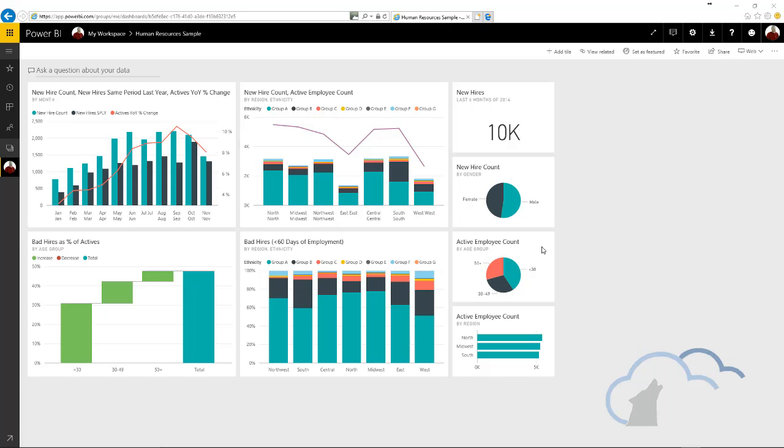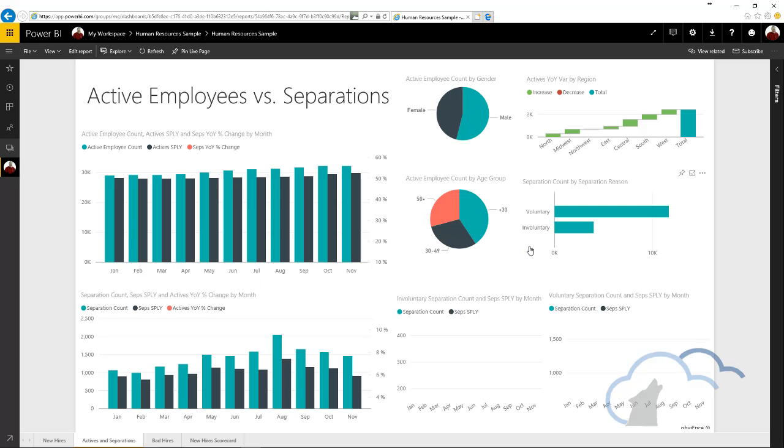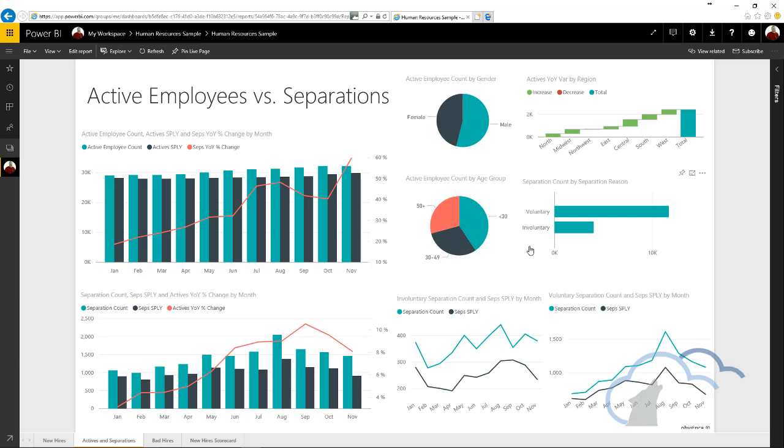Let's compare current active and former employees. I can explore data from current active employees and employees who no longer work for the company. On the dashboard, I'll select the active employee count by age group tile. The Human Resources sample report opens to the active employees versus separation page.